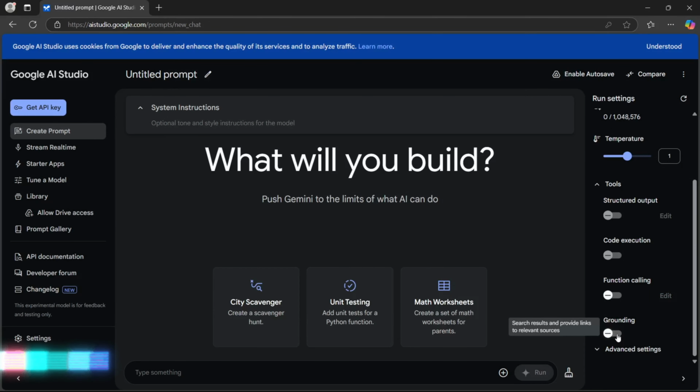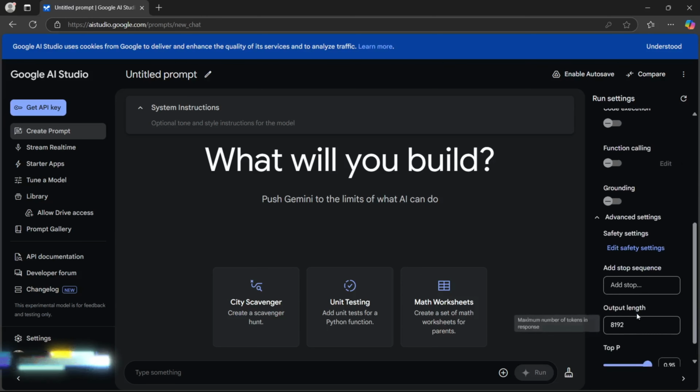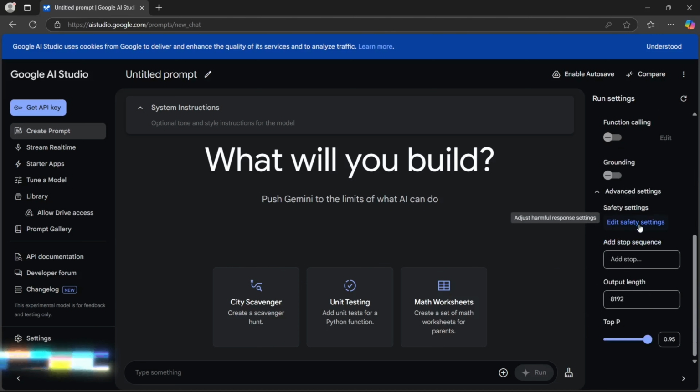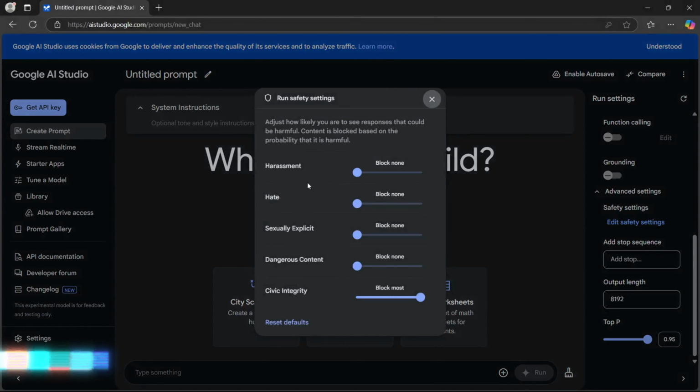Grounding: search results and provide links to relevant resources. So Google is a search engine, so this is the Perplexity AI side. Here you can see there is the output length. This is good for moderation: harassment, hate, dangerous content, and so on.